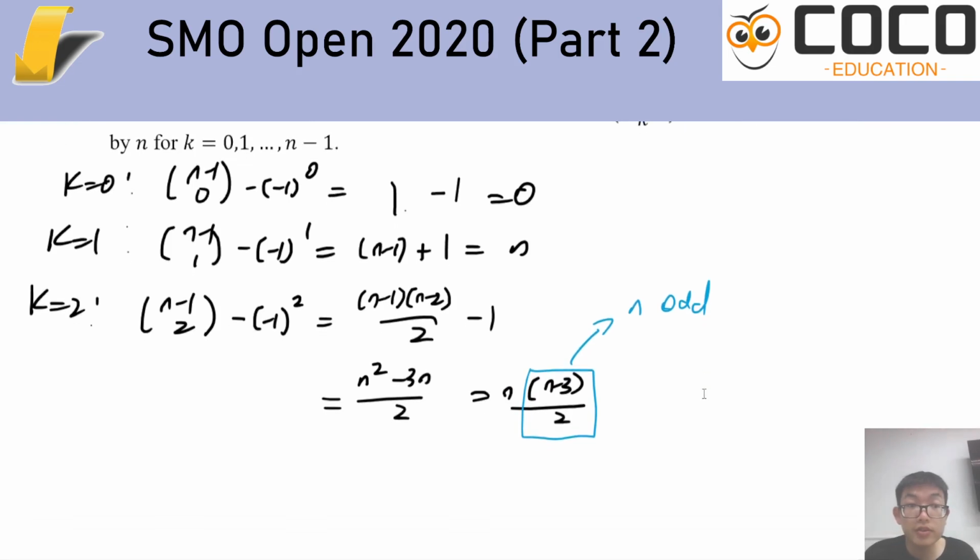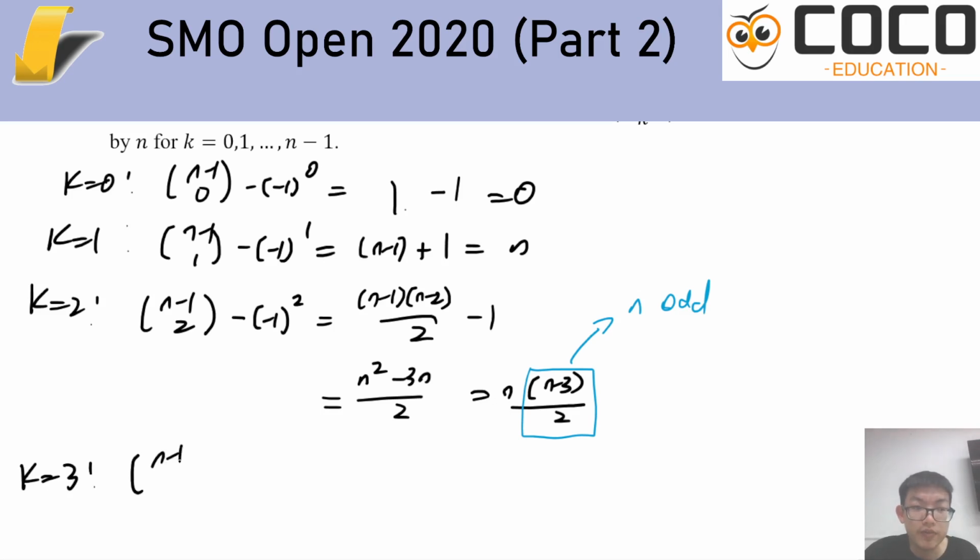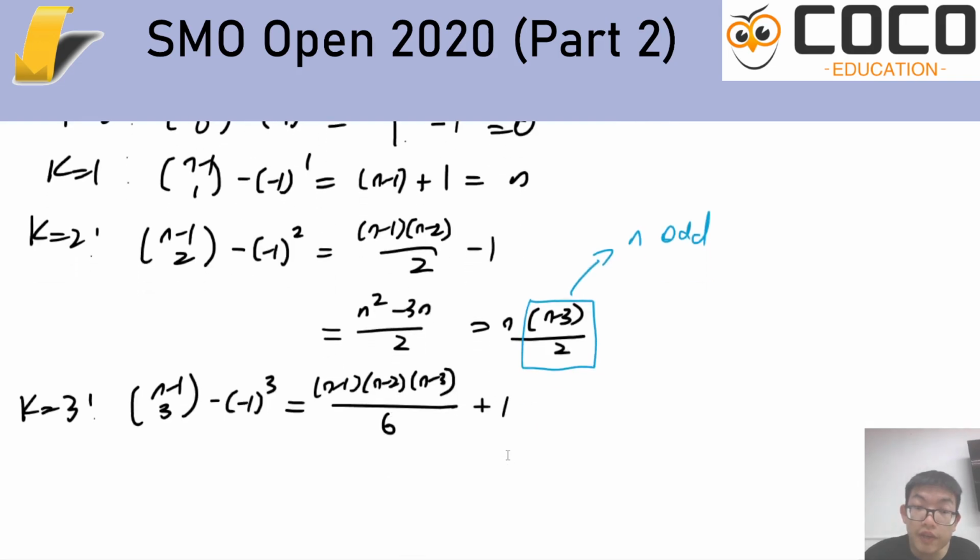Let's do one more to just continue to get some sense of what's happening. I don't really want to expand out anything beyond n minus 1 choose 3 anyway. But 3 factorial is 6, plus 1. So I realized that at the end this coefficient is getting cancelled off, which is an interesting thing to me at least. N cubed minus 6n squared plus 11n minus 6 over 6, plus that, so this is what I have here.